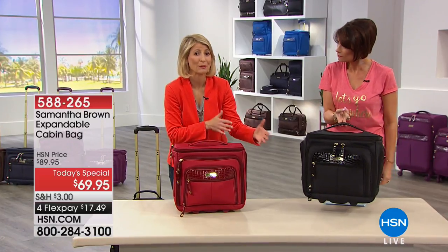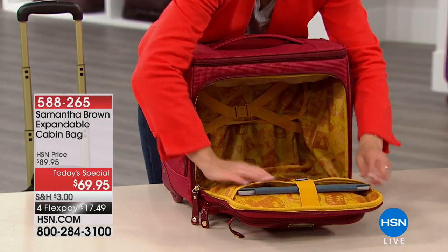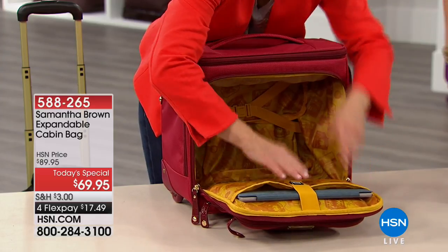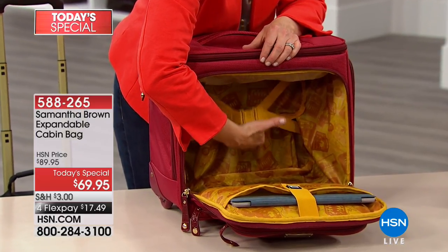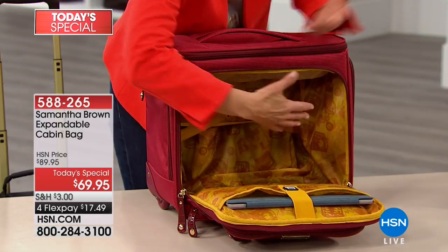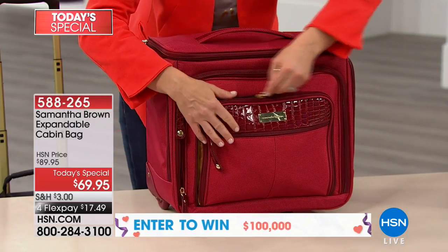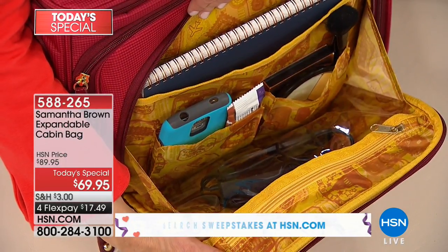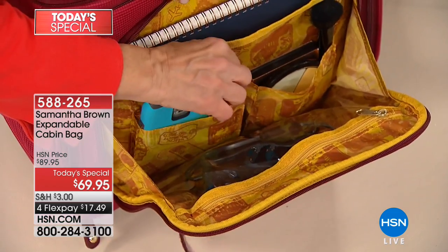In the front we have the main compartment. The zipper opens down to expose a lovely padded laptop case — this fits an 11-inch laptop, a tablet, or an e-reader, no problem. Inside the bag you can see luggage straps, so you can keep one to two days of clothes. This is my work bag — I can put my gym clothes or a change of clothes in here and it still fits everything. It's a perfect everyday rolling work tote.